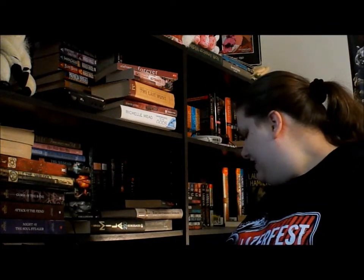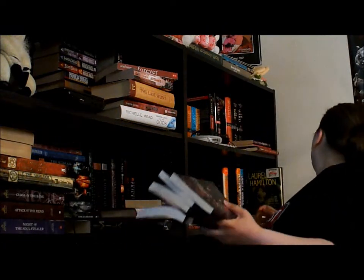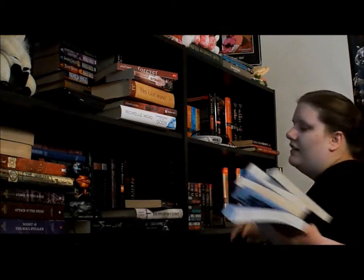But yeah. I also got the last 4 books in the Vampire Kisses series. I did not know this series finished. I have the first 4 books, or last 4. Oh, crap. Okay. Problem. This series is a 9-book series. I got the last 4. I have the first 4. I do not have the 5th book. I just realized, so I have to go and find that 5th book before I start on this series.